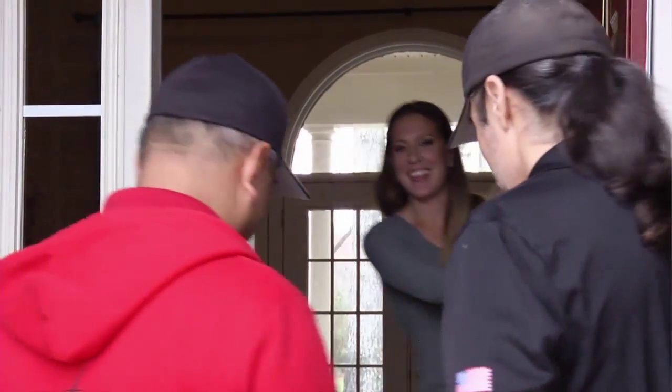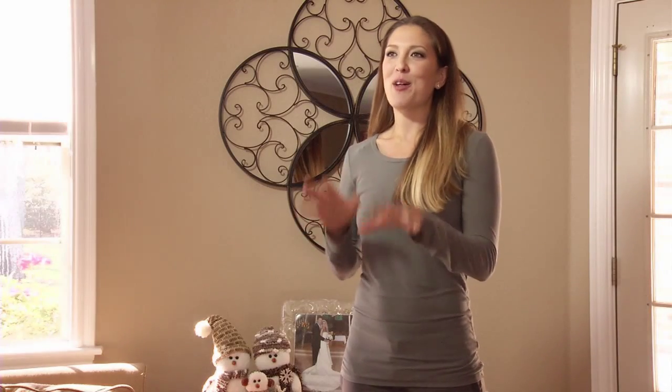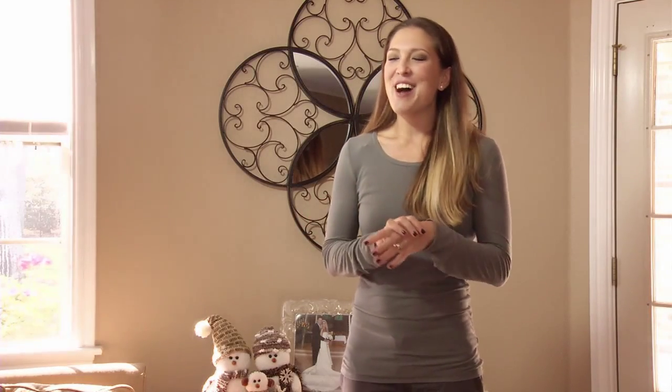All right, thank you. When it's finished, I'm going to have a whole other half of the house. Because right now we stay in one side with a smaller family room and the kitchen. So now we're going to have a whole other side of the house that we can use. We're really excited too. We're having a lot of family come in town very soon, in the next few weeks. So we're going to have a large area where everyone can sit and enjoy, watch movies, big TV.